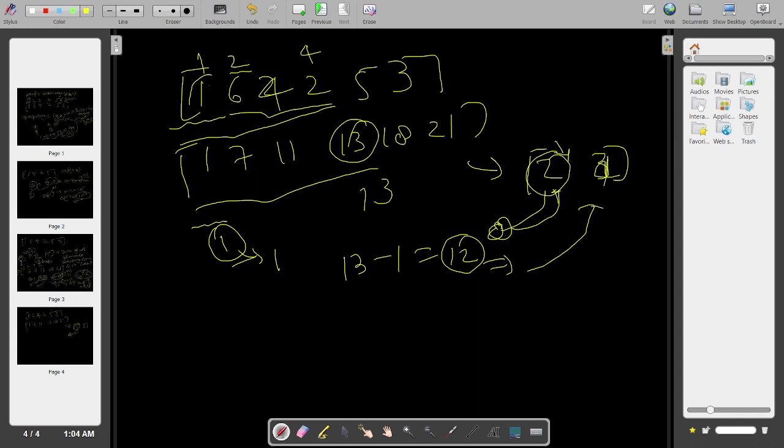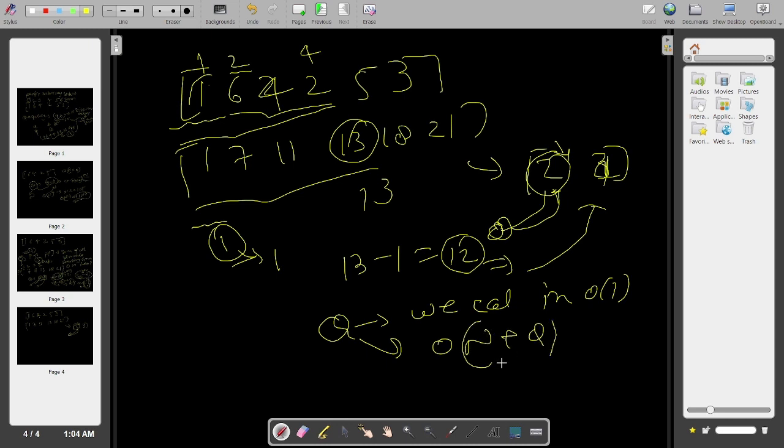So in this case we can see that for each query we can calculate our answer in O of 1. So the time complexity boils down to O of n plus q, where n is for calculating the prefix array and q is for solving each query.